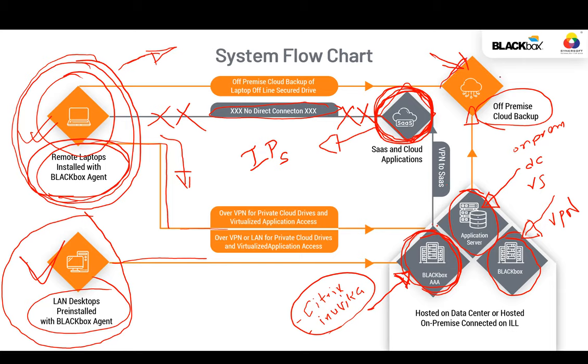And then there should be a cloud backup system. It could be Google Drive, Onedrive, even Blackbox has also a cloud backup system, which is of course per enterprise per year kind of charges. It is not per user per year kind of charges. So you can contract any cloud backup system, and this agent will take the backup of this cloud over here. And this agent should be such that it does not allow user to change any kind of settings.